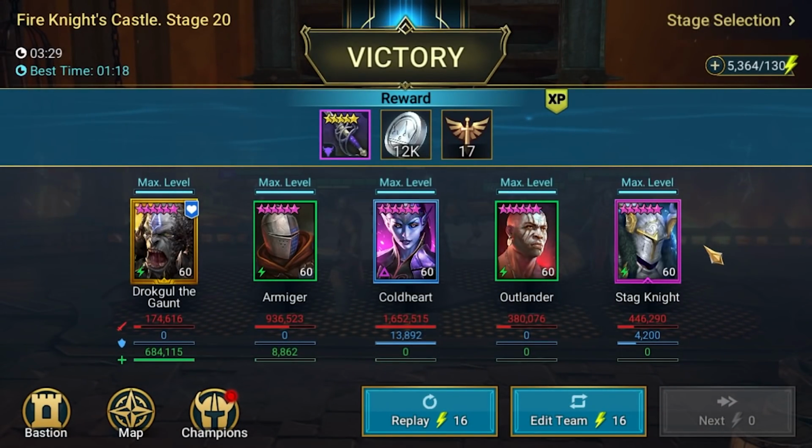But you see, it's not a bad run with 329. Now, we do have Coldheart, which is speeding it up. But the team is not anything unreasonable, in my opinion. Coldheart could be swapped out for any other decent multi-hitter. It's just going to take a little bit longer, especially if it's a multi-hitter with some type of support. But that's a quick look at the run.